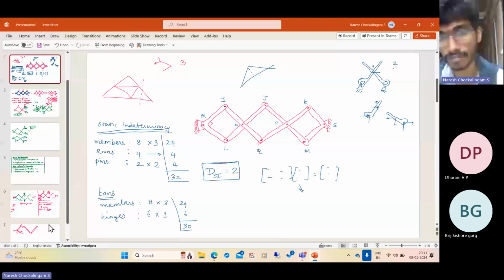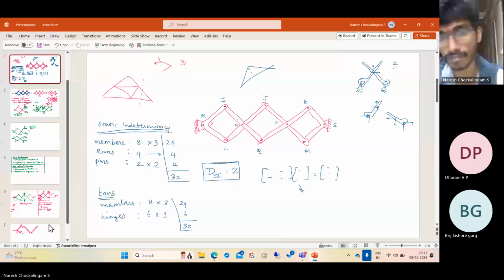So what they have assumed, which is an unsaid assumption, is that this is pin connected. But that is not actually in the question. So the correct way to treat it is what we have done. But somehow they accepted in GATE also that if you assume this is pin connected, then it is solvable in the time frame that is given in a GATE. Otherwise, it takes time. So let us solve that question first.